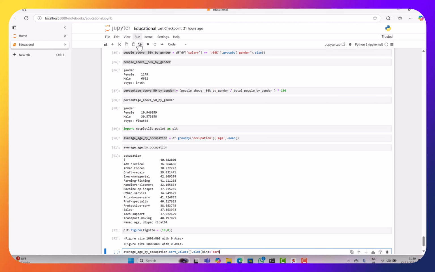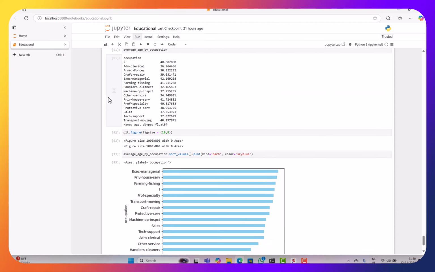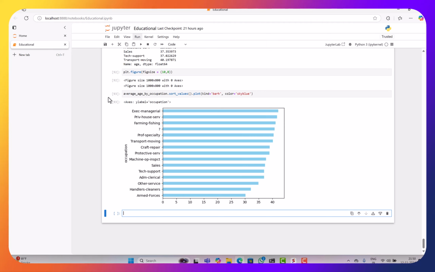That is what we need here. So this is the key for that, and color should be equal to sky blue. This is the color of the chart that we want, right? So we have taken that and we have got the value.